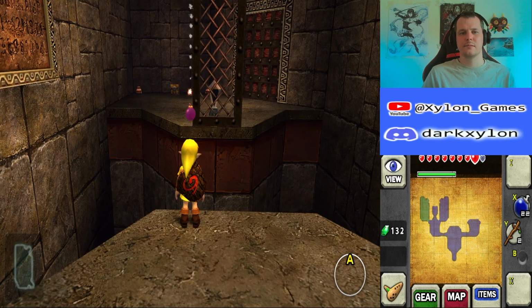Ouch. Bap, bap. Once more, there we go. That deals damage. Not as much as I hoped, but sure. I think once more. Oh, great. So he's one hit short. Does the light arrow stun him? Not sure. Play some more tennis.